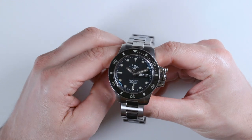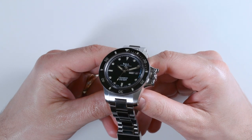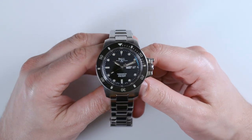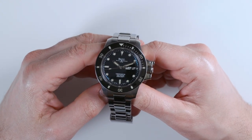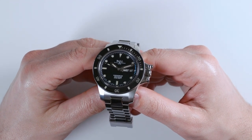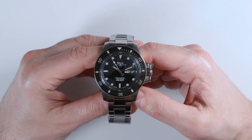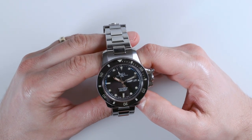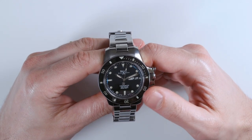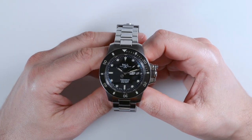The reason I believe Ball made a dial like this for the first time in the Original was because they used a new technology — a dial that uses flat tritium gas tubes in a sandwich style. Sandwich style dials have a top layer, and the bottom layer is painted with luminance, then the top layer has holes cut out for hour markers. Rather than the lower layer having luminance, it has these tritium gas tubes that are more flat, so they don't look like the cylindrical tubes in the hands — they look like traditional lumed hour markers, which is fascinating.